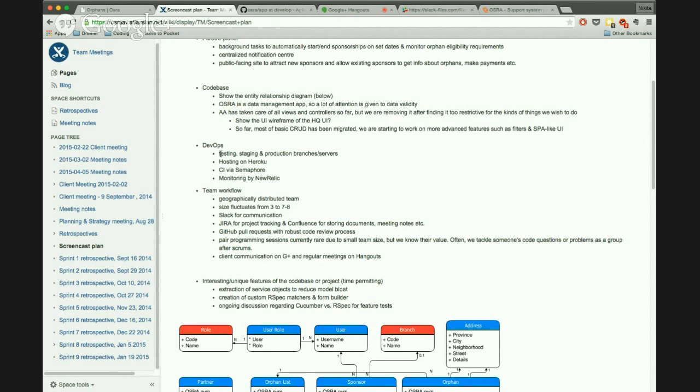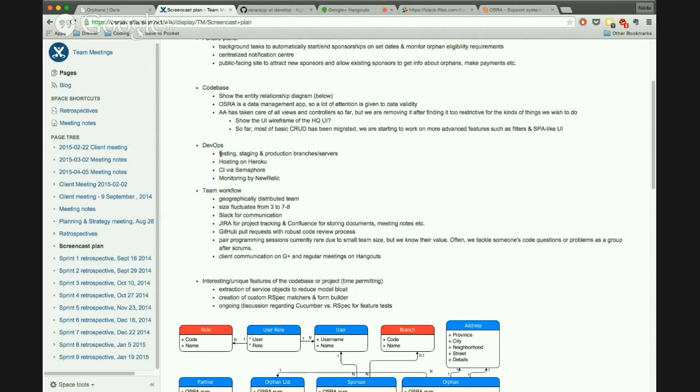All of our hosting is on Heroku right now. We haven't started to push any of the limits of RAM or database yet. We've briefly explored what might happen if we start doing that and discussed some alternatives, but for the time being, Heroku, just a free hobby tier, is sufficient to run everything, which is, of course, fantastic because it doesn't cost us anything. It doesn't cost the client anything.